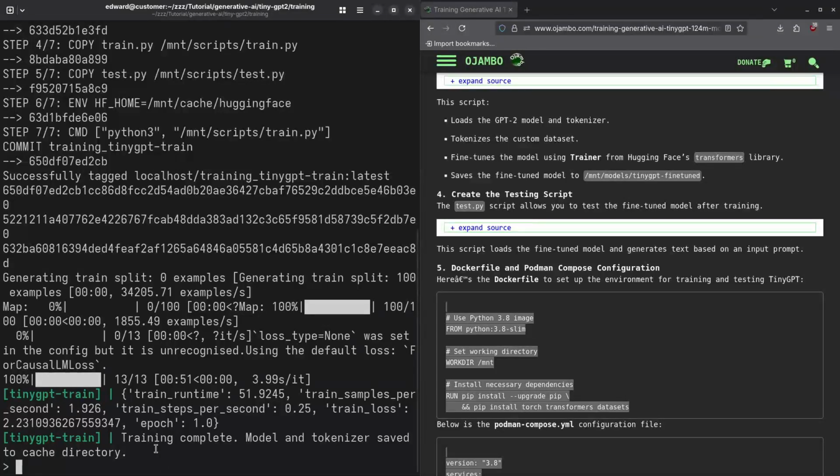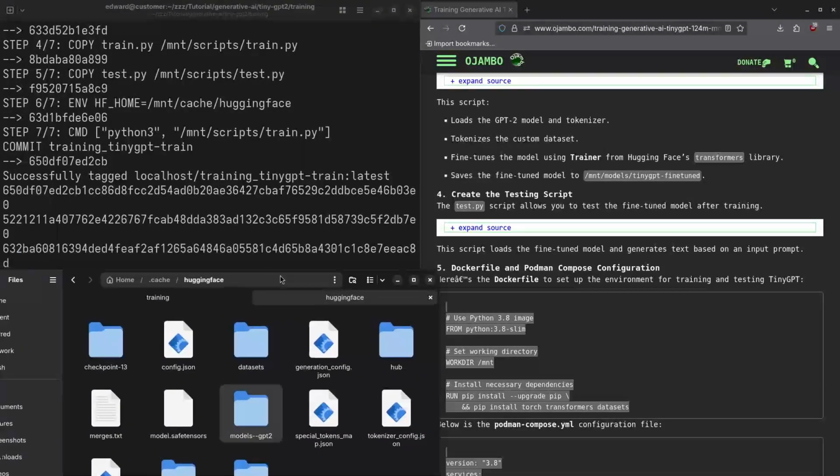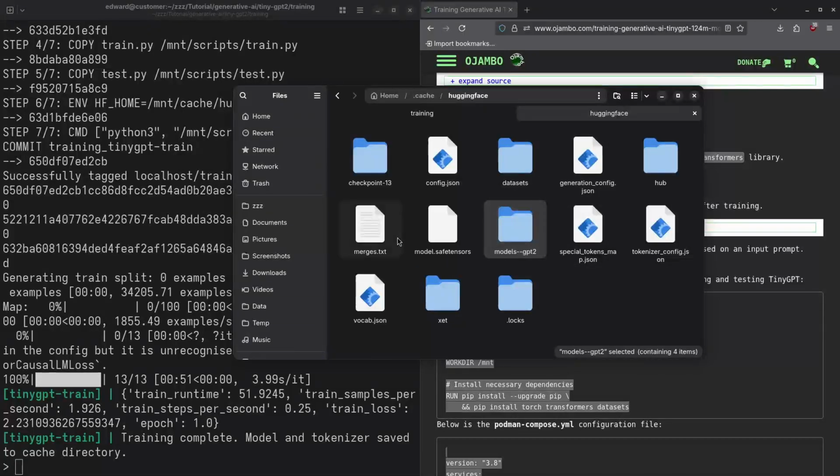So what I'm trying to say is that the training is complete. It says model and tokenizer saved in the cache directory, so let's go back to that cache directory. As you can see here, the model is obviously saved in here.